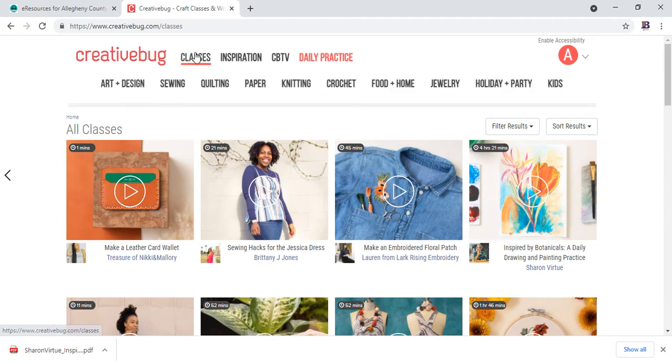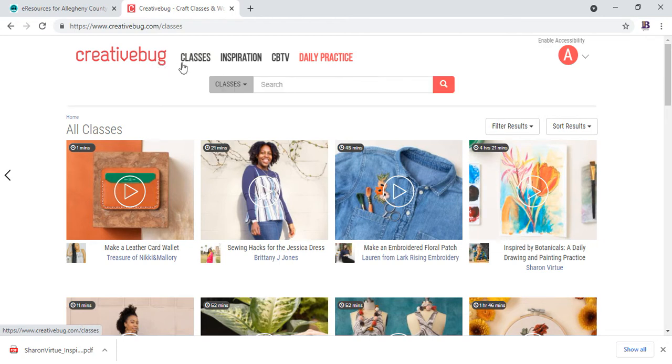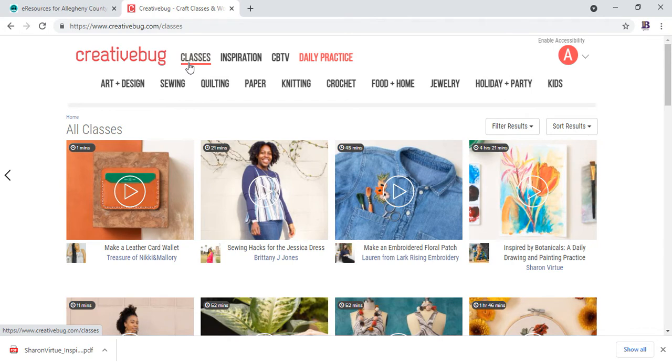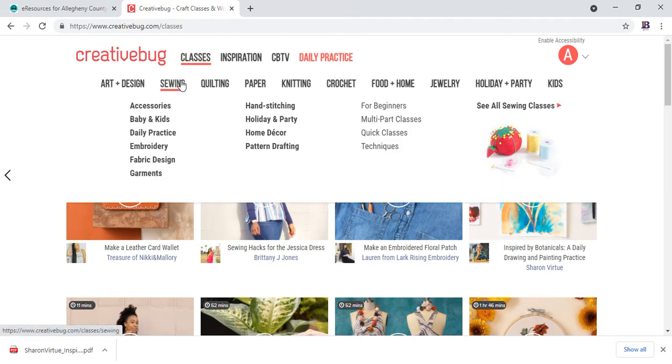Or you can hover over classes and then choose from a category listed here: art and design, sewing, quilting, paper, etc. You can also hover over one of these different categories and narrow your results even further. So if I know that I'm looking for a sewing class, but I only want hand stitching, I can hover over sewing and click on hand stitching here.